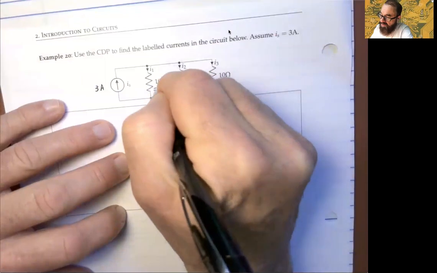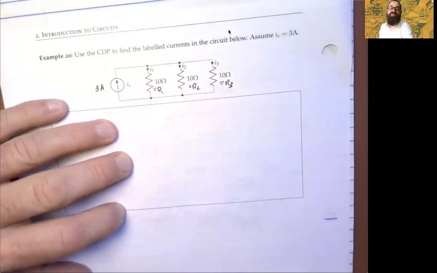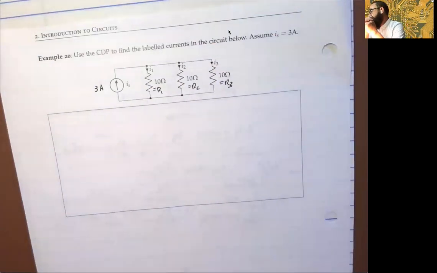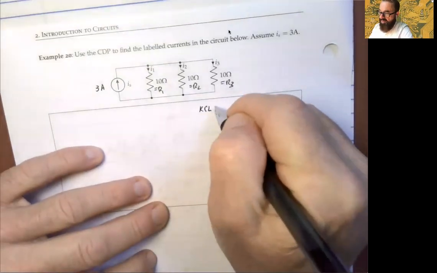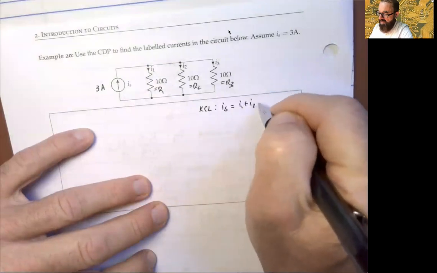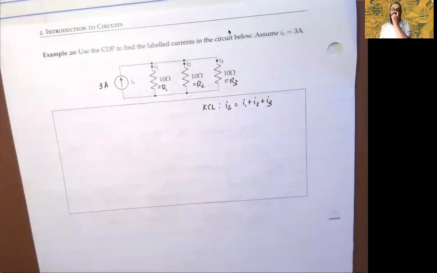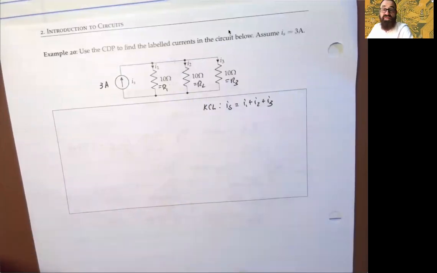Let's call the first resistance R1. Notice they're all the same, okay? And you may be able to determine immediately what should happen without even thinking, because from KCL, I_S would have to be the sum of all of those, right? And then you might argue that, well, the fact that the resistances are the same, those currents are going to all be the same. So automatically the answer should be they're all 1 amp, right?